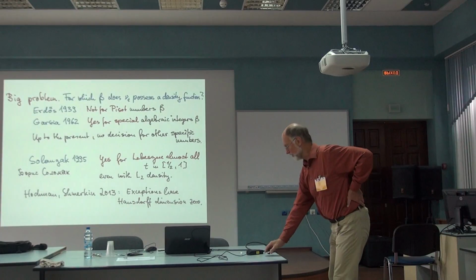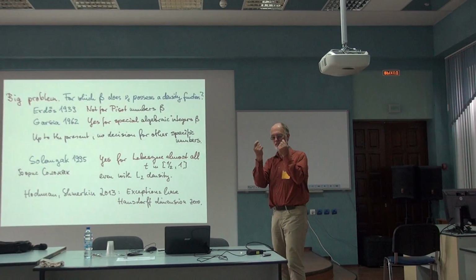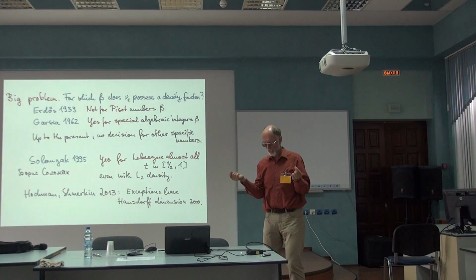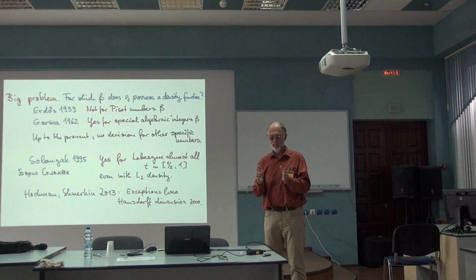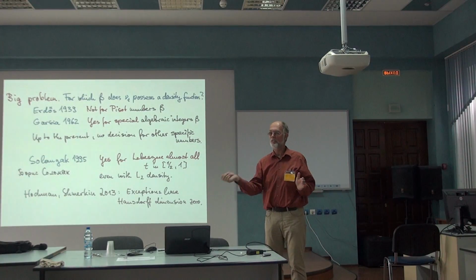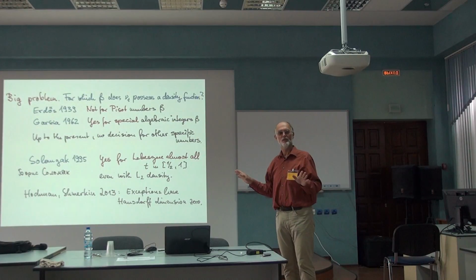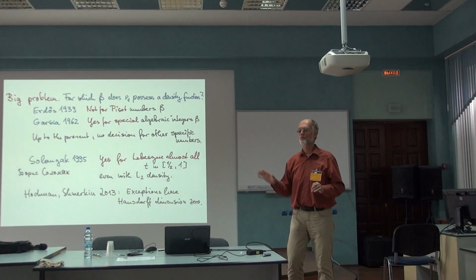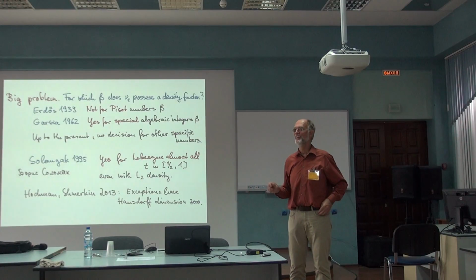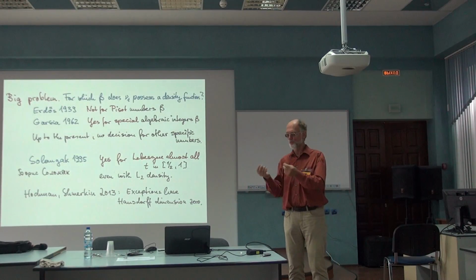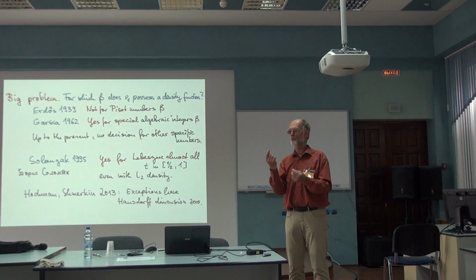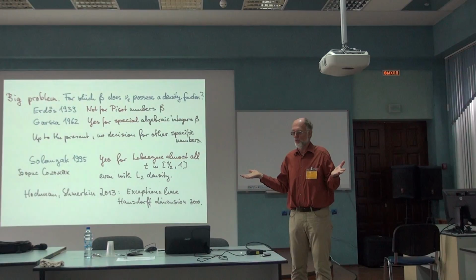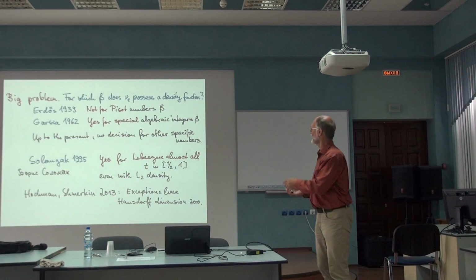Erdős says that when we take a Pisot number, we have no density. Solomyak says that when we have a random parameter, then with probability 1, almost surely, we will have a density. So for probabilists, the problem is solved, because we always have a random parameter. But when you want to know whether it is true for 1.5, for instance, you don't know today. So this is very strange.